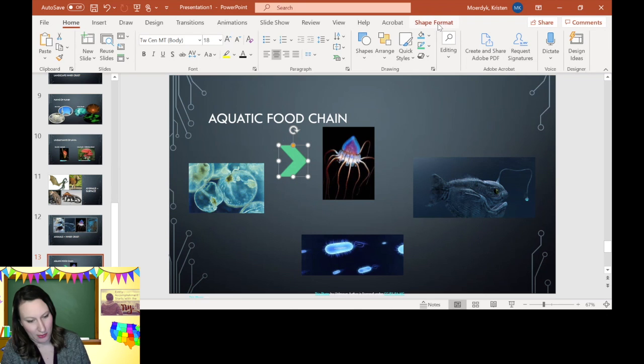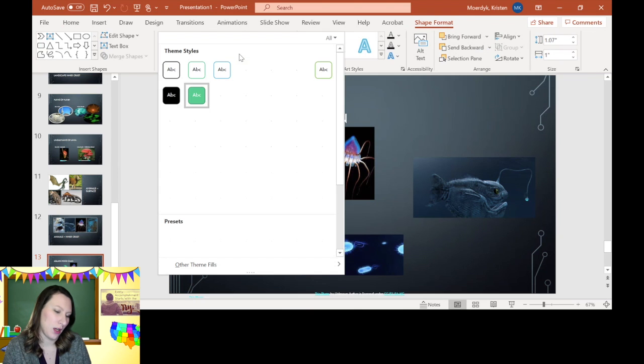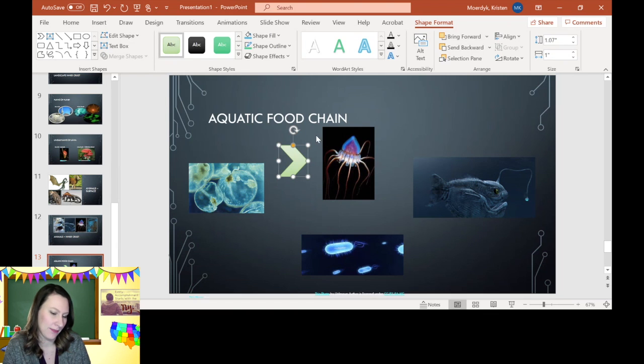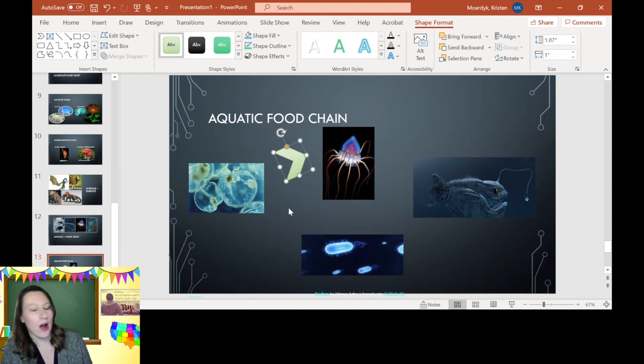So they have this arrow here, and of course I can change the coloring and I can change the look of it, and just for the heck of it, I'll go like that. I can change the rotation of the arrow, where it's pointed, by clicking and dragging along this swirly loop thing on top here. I can click and hold, and I can move my mouse all around and it changes where the arrow is pointing. So I need to point it where it makes most sense. And voila, I have the first part of my food chain done.